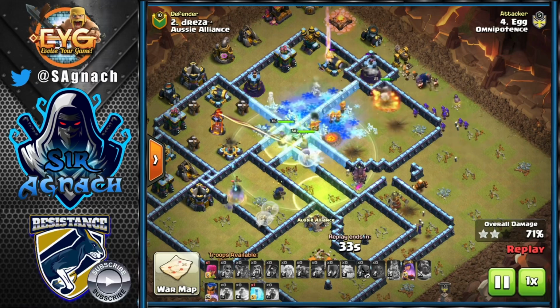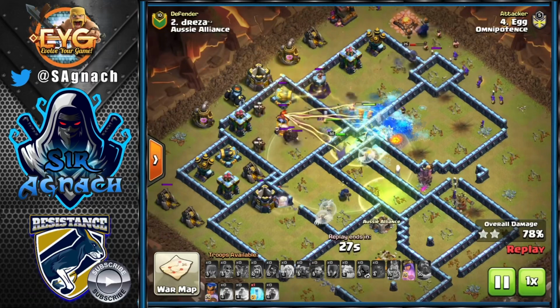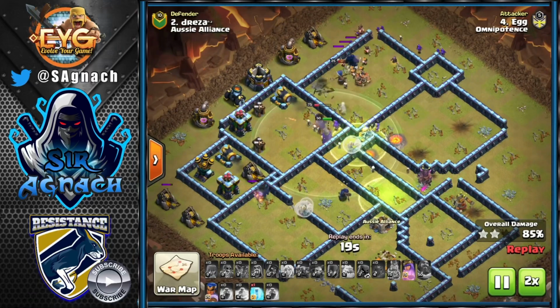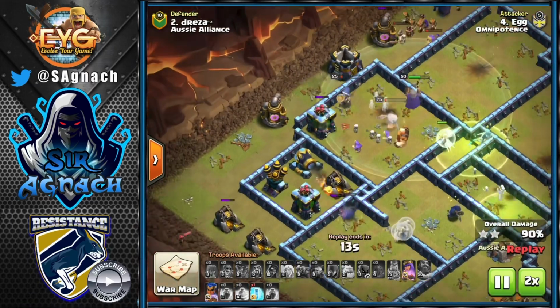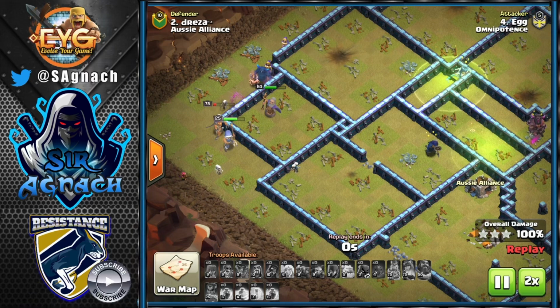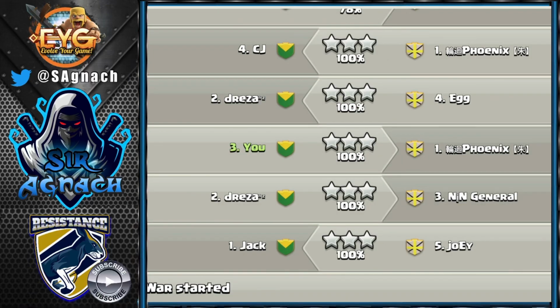Eagle goes down. He still has all of his Super Wizards. They're not dying. He still has a healer healing the main army, and 3 healers that decided to go into 1 P.E.K.K.A. But that's alright, because now it was tanking. Everything gets cleared, and this was a nice triple by Egg. Then they came against CJ.